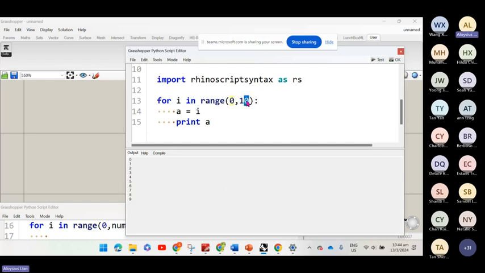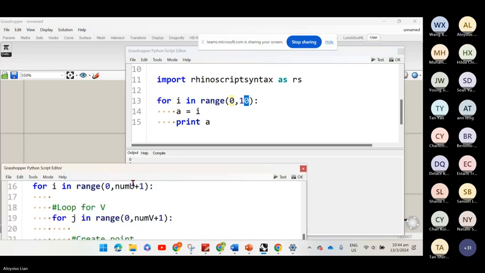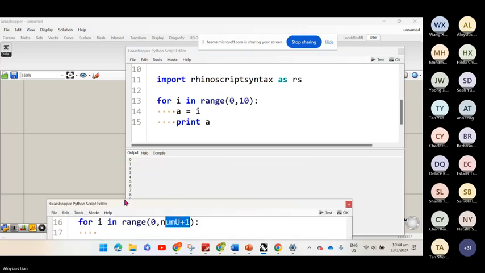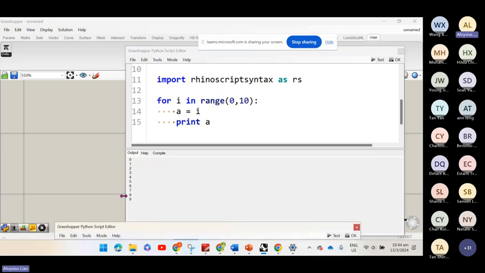Which is why later on you will realize in the code that we have over here, there is num_u plus 1. Later I will show you graphically what this means. Do you all understand now what this is doing? And has everyone typed this in?